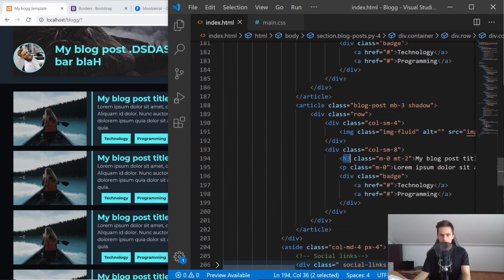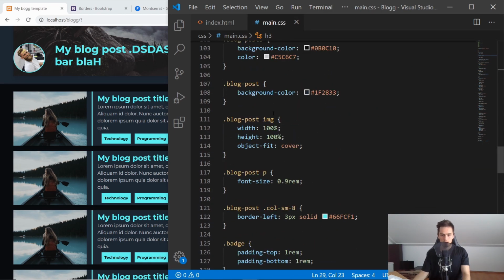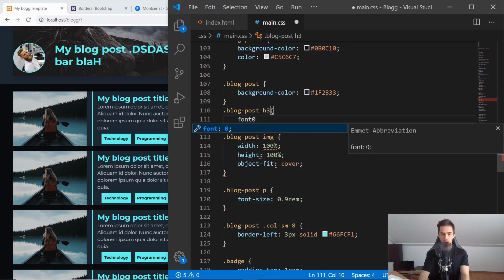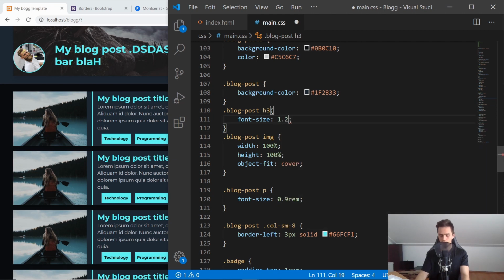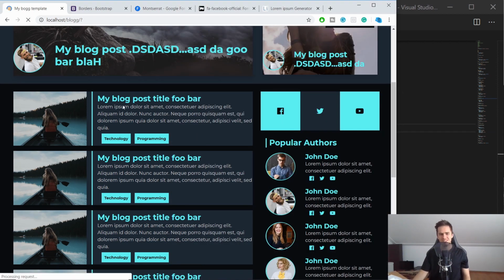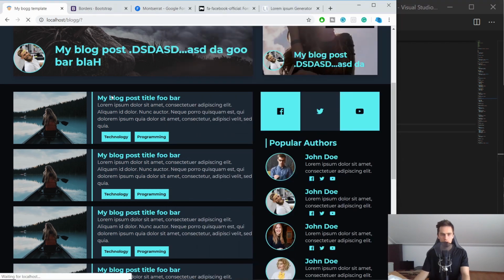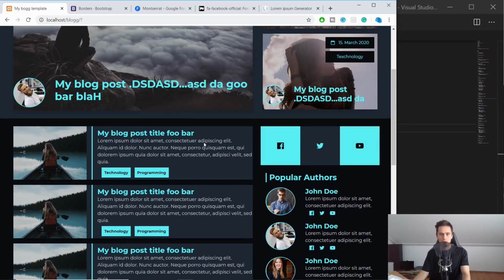Let's see, it's H3 in blog post. So where we have blog post here. So blog post H3. And we want to change the font size of this. So font size of this, and let's just make it 1.2. Let's see how that would look. That would be maybe too small, probably too small. If I reload the page, let's see, yeah, it's too small. So let's just go with 1.4. Let's see how that would look. I think 1.4 might look cool. Yeah, there we have it. Probably the sweet spot in my opinion.